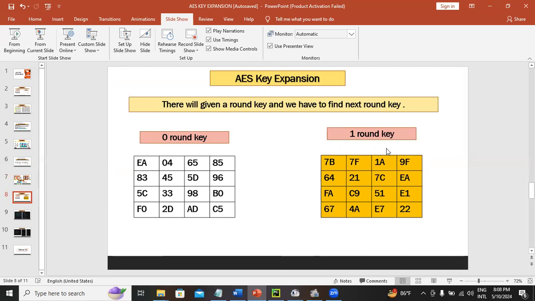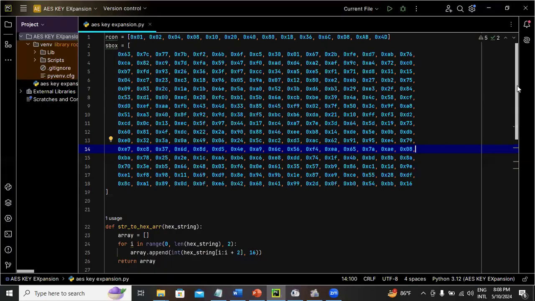Now let's talk about the code. How will it be implemented? First, we can see that there is the Rcon table, and 0x is nothing but the hexadecimal representation. Then we have the S-box, which is available in our books.